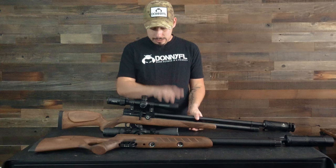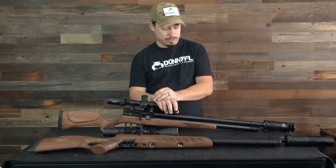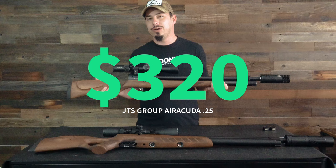And you guys are probably asking, come on, get to the price point. So both of these guns are really, really affordable, and for what they are, I think they're really, really worth it. So I'm gonna start with this one since I got it in my hand. So this one here is $320. And for what it is, it's a nice build.